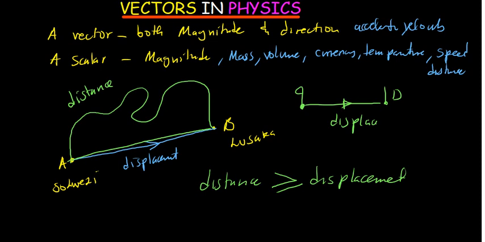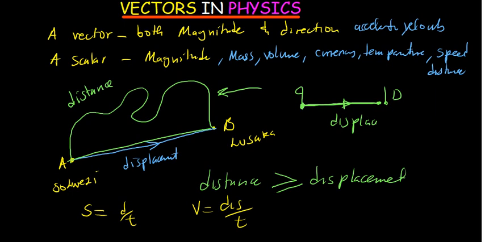In the case of a straight road, this is the path that you are going to take yourself, and that is the same direction you are going to go. So it is distance and displacement. In that case, displacement and distance are equal, but in this case distance is greater than displacement. The same goes for speed and velocity. Speed is distance over time, but velocity is displacement over time. But we actually use them interchangeably, because in physics you're going to find that in most cases distance is going to be the same as displacement.